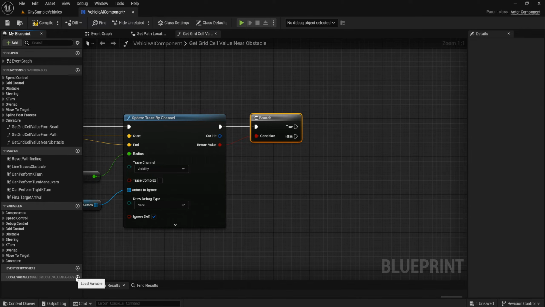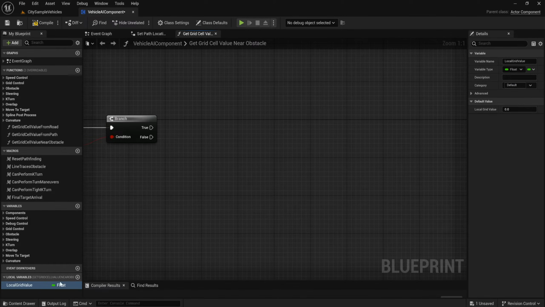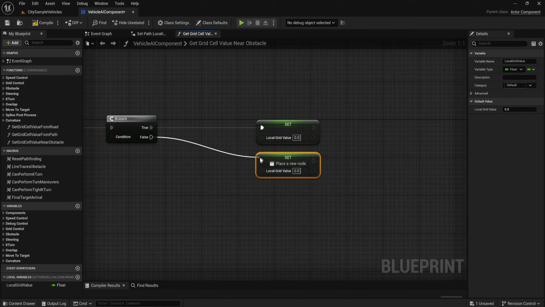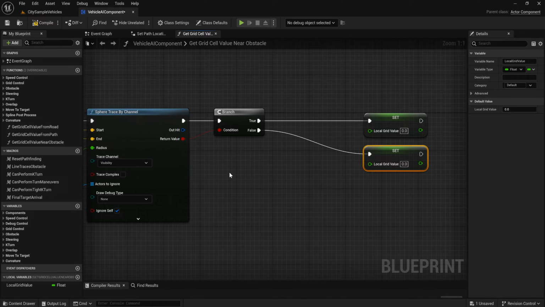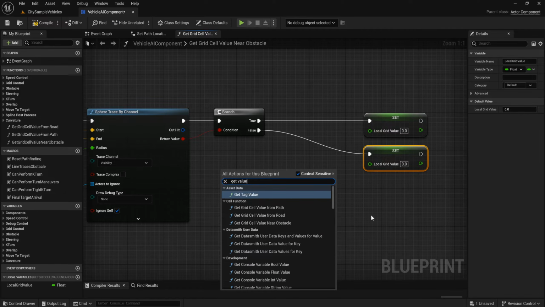Add a local variable. Name is local grid value to float. Set this if it's true and if it's false. Get input value.